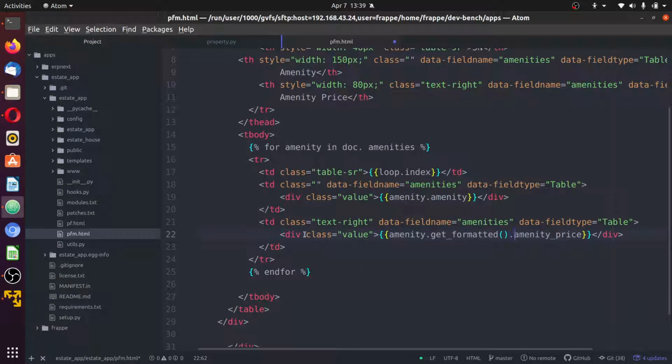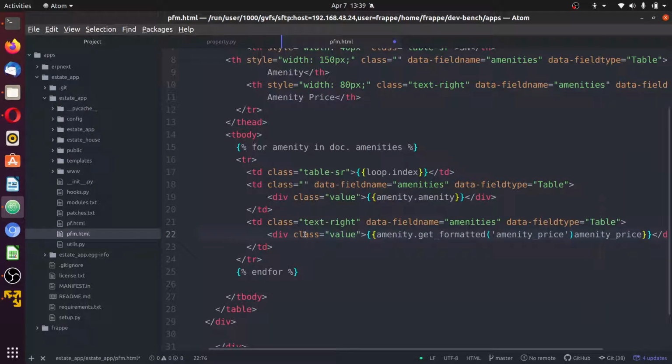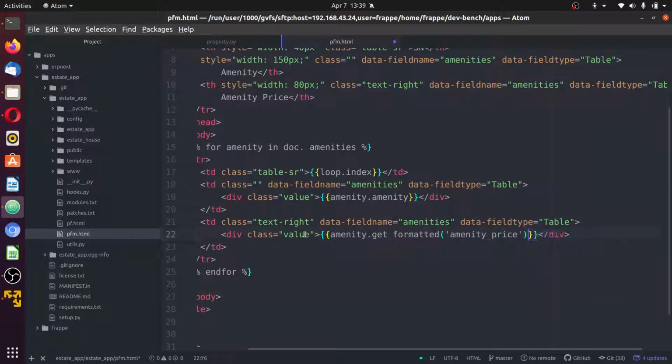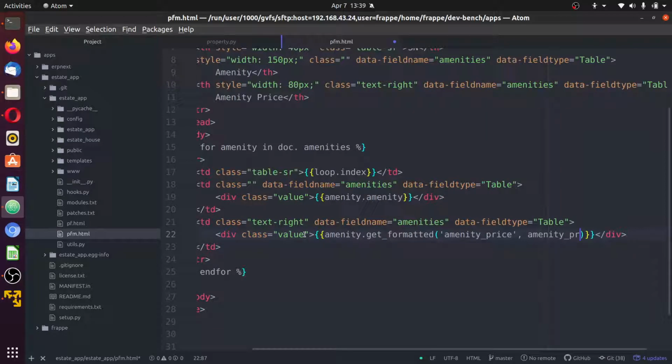Then the parameter will be this field, amenity price, comma, amenity.